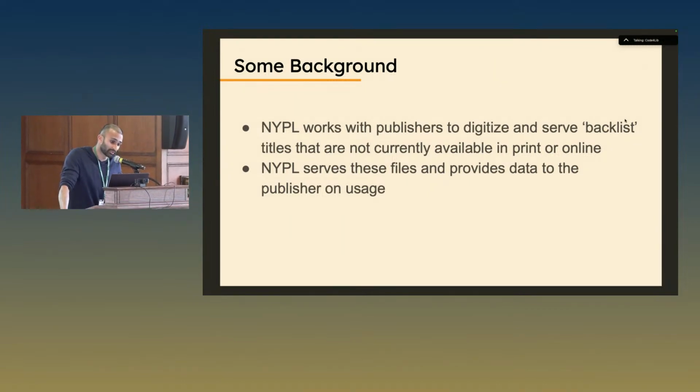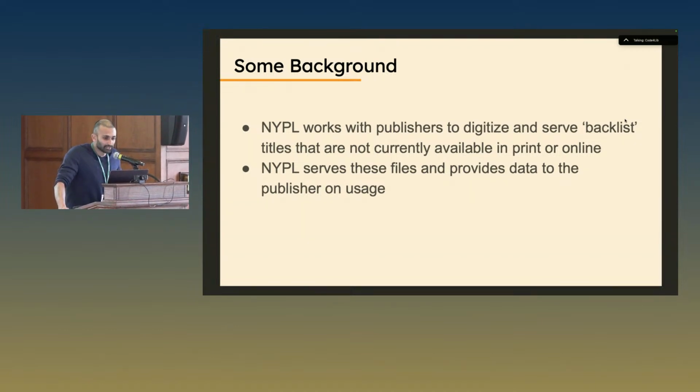The New York Publishers Project, we've been working with a variety of publishers, mostly university presses, to digitize and serve backlist titles. So these are titles that have not been in print for a very long time. They haven't been digitized before. And the publishers kind of just want to know which one of these are useful to them, which could they put back in circulation. So in exchange for giving us rights to these works, we can provide them data on their usage, downloads, stuff like that.